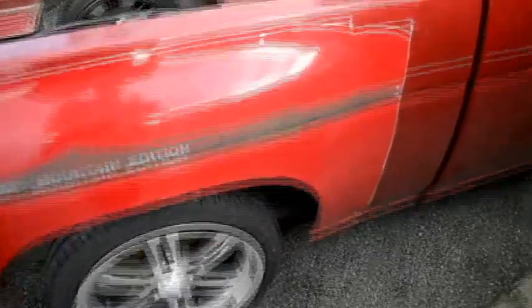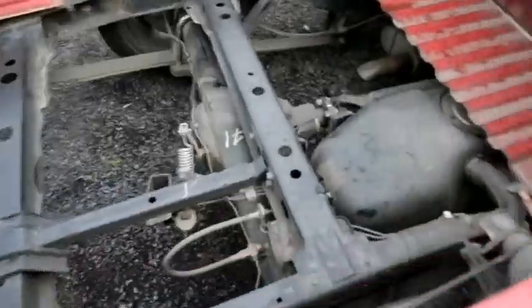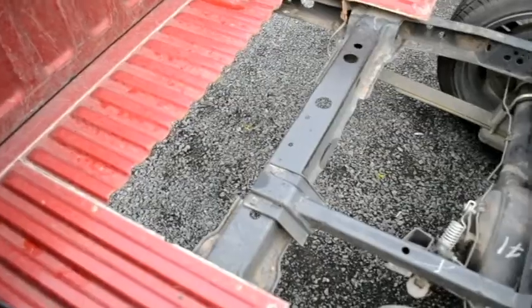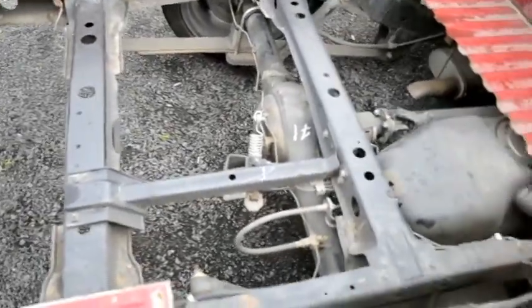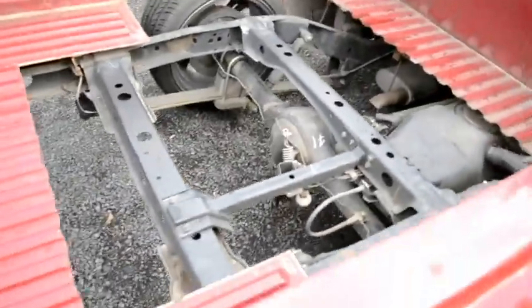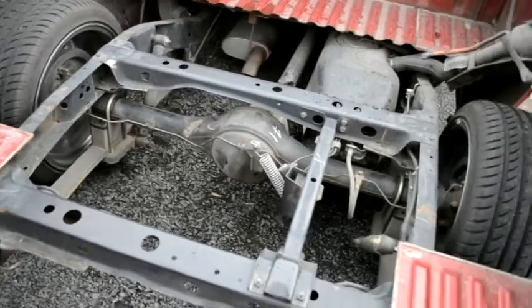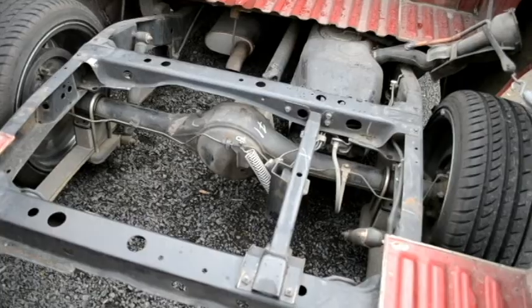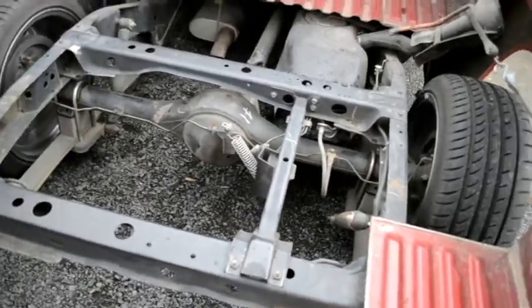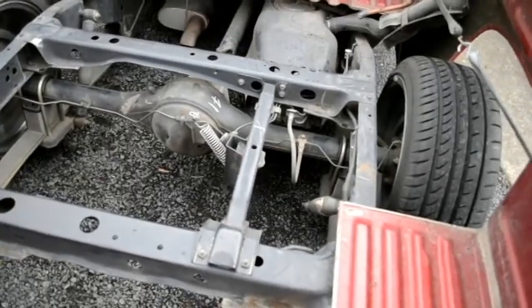Some good news. I'm going to finish this week. And then after that, this next week, I'm going to relocate the gas tank in between the rear of the frame. And then actually after that, around spring break time, I'm excited to say I ordered my triangulated four link and bag mounts and everything for the rear. So it's very exciting. Just made the order last night, so it should be to my house in about a week. And hopefully over spring break I'll get cracking on it.